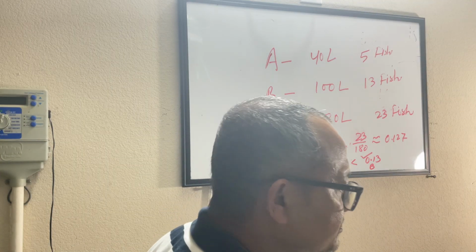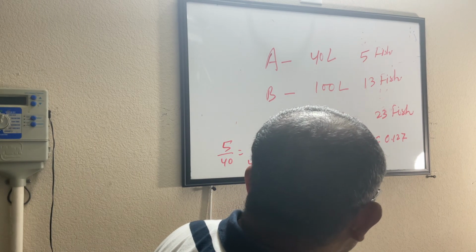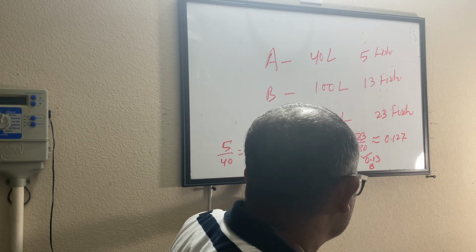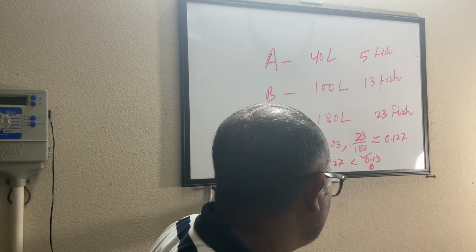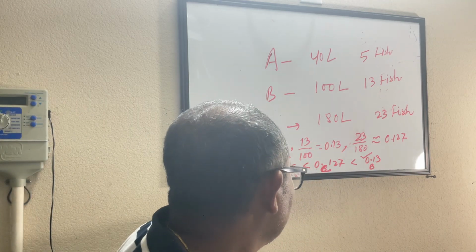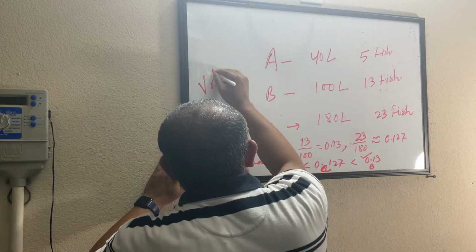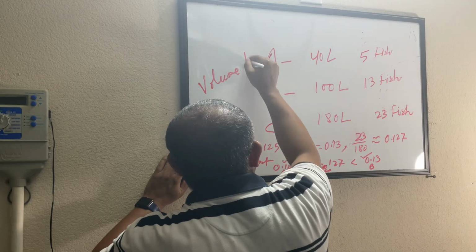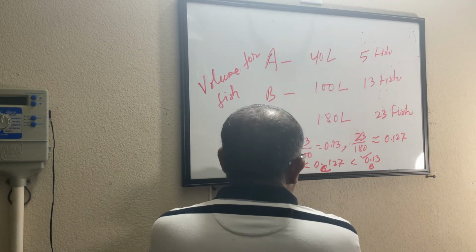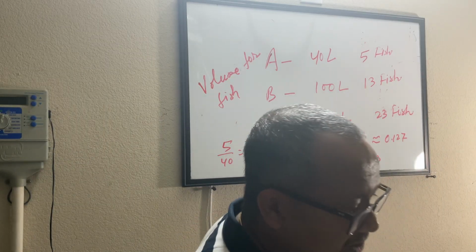Point 12 goes before point. The second one goes before it. C goes before A. No, never mind, that's what I was thinking. So first thing you have to find out is volume per fish. That is the goal. That is what she was supposed to do, and put the least in the beginning and then the greatest at the end. By looking at the whole calculation, what is your finding?